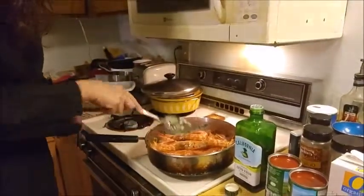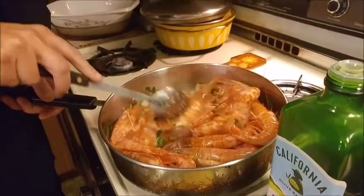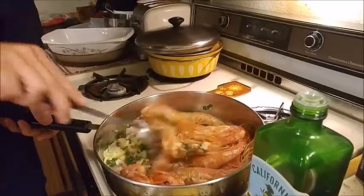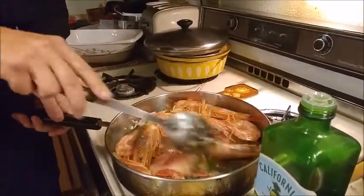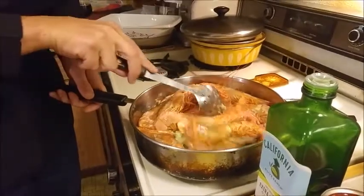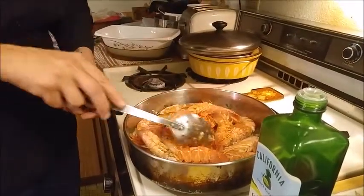Okay, so now what I want to do is, these shrimp are not going to take very much time to cook at all. Shrimp cook real fast. But we don't want to really fully cook them. We just want to kind of get them a little bit brown, and then we're going to make our sauce. Remember, this is Nick Stellino's recipe, shrimp in the pot. Okay. We've had this several times before, and I got to tell you, it's Nick. You did good.